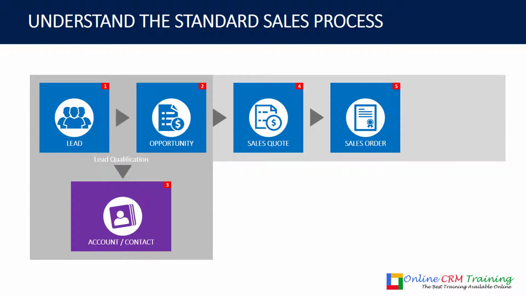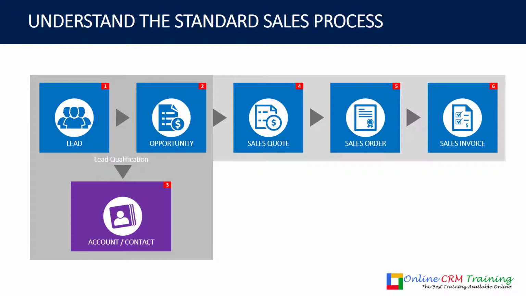So in this case, you are going to have the sales order. Now that sales order is in your terms, but in customer terms, it's called purchase order, right? So they will send you their purchase order, which becomes your sales order, and you can convert the quotation into order directly, right? So all the details that you have in the sales quotation will be copied to the sales order. And finally, once you have delivered your product or service, and when the milestone is there for payment, you send them the invoice, and against the invoice, they will make the payment. Okay, so that's the standard sales process.